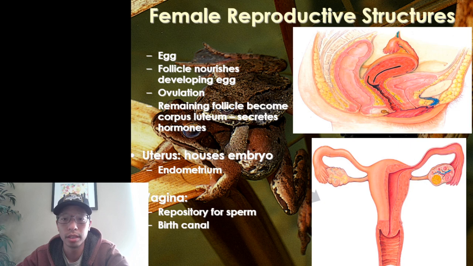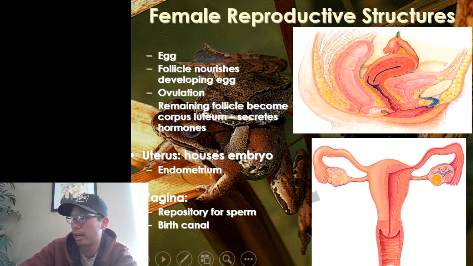And so the uterus, if you look at it from the side view here, just to give you a little bit of anatomy. This part here to the right side is anterior, so this is towards the front. Here you can see that this is the pubic bone, and the opening right here is the vagina. And at the back of the vagina, you have this little opening called the cervix.